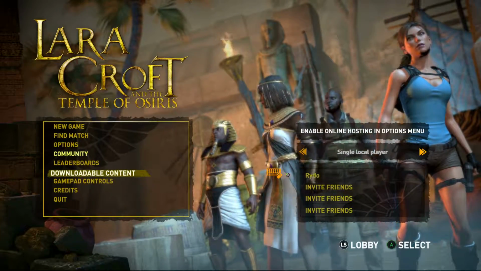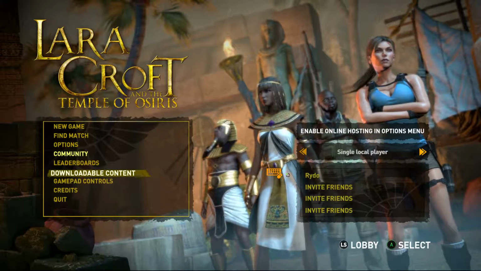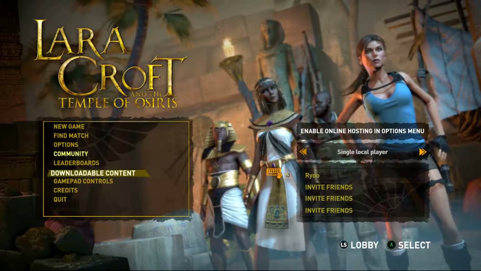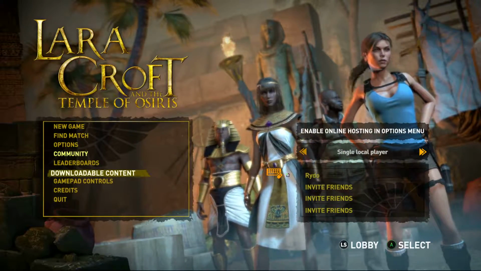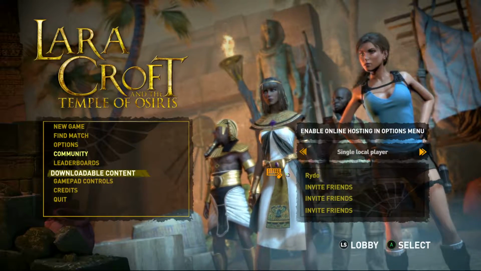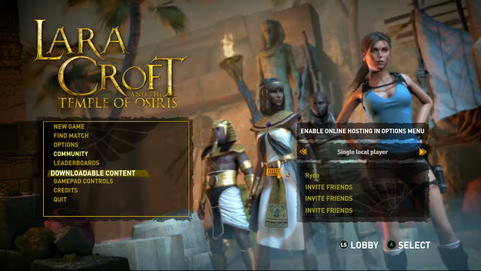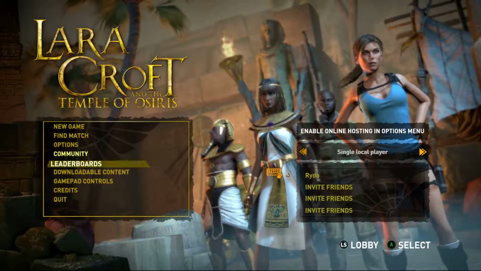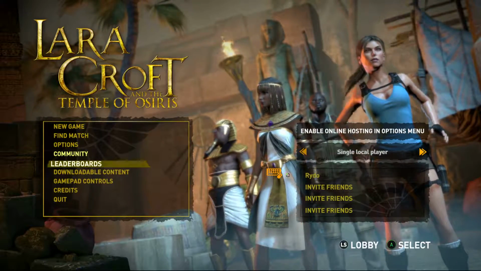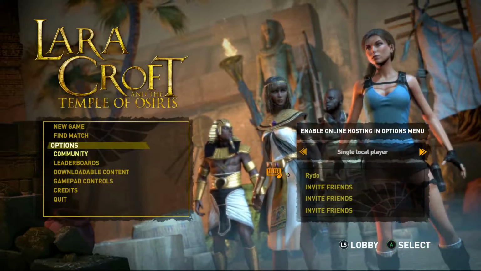Let's see, I've got all kinds of downloadable content. I would say Lara Croft Go on Steam gives you all the DLC for free, making it a decent value, although it is an incredibly short game. Whereas Temple of Osiris tries to make you buy all that DLC, and I guess I fell for that and did buy it, but I probably got it in a bundle, so it wasn't too big of an issue.